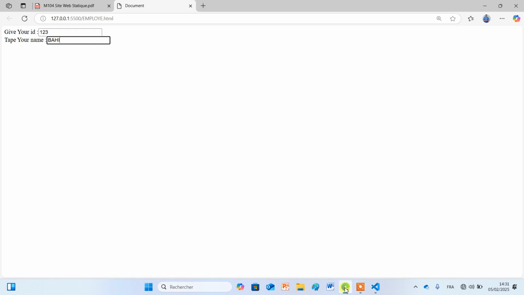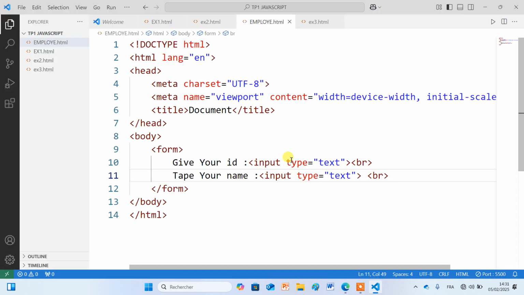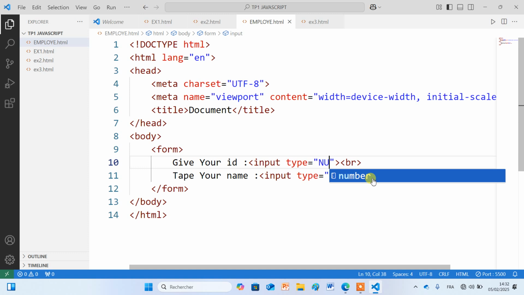If we would like to introduce only numbers, we can use input type number. You remark that we use type number if we would like to introduce only numbers, and text if we would like to introduce text.